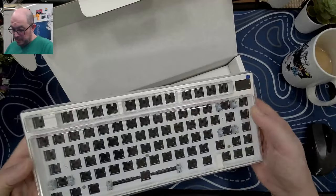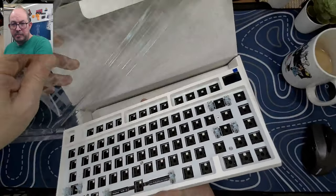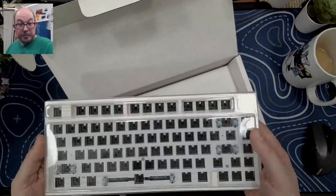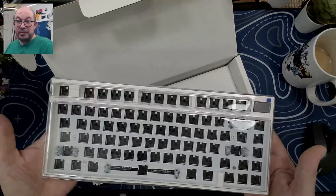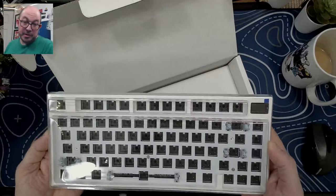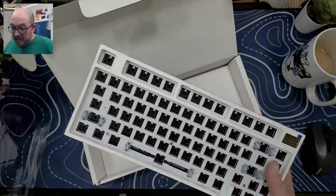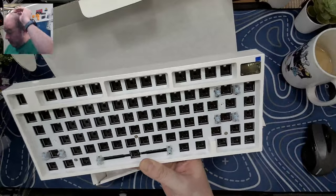Oh, that's nice. So it's not the thinnest of plastic, but it's also not the thickest of plastic. But this is definitely something that could serve as a dust cover. I know in some environments people are dealing with a lot of dust. Being able to put this on your keyboard at night is going to help keep it much cleaner, or when you're not using it. So, as you can see, we have north-facing sockets.